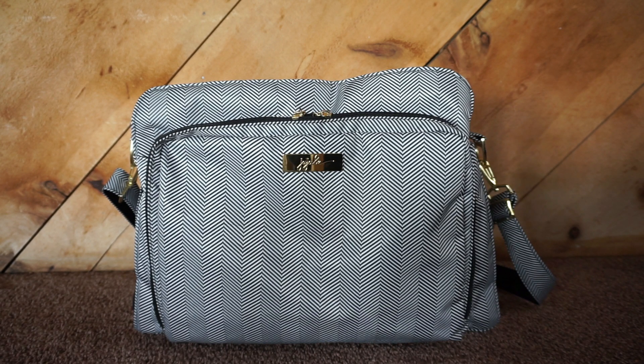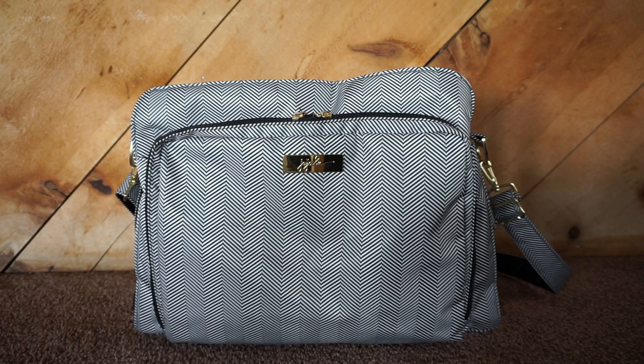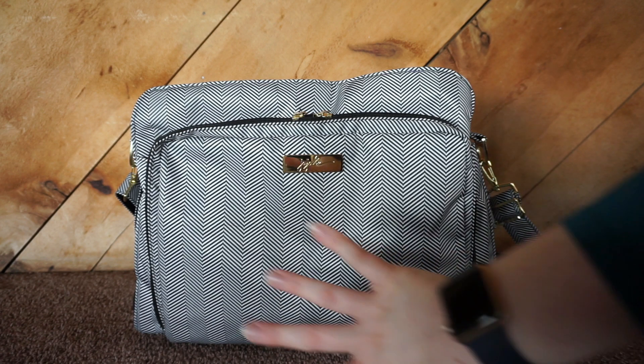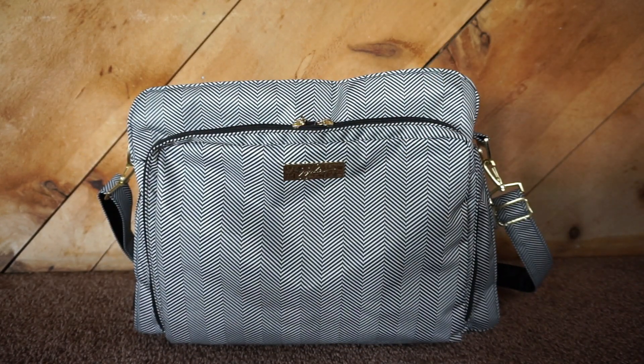There are a lot of features about the bag that I love, but it's mainly just the space. I could have fit everything I carried in other diaper bags and it would have been packed full, but I like that this bag had a lot of stuff in it while still leaving room to find things without it feeling like a crammed mess. It had organization but not too much — it gave me features I wanted without giving me stuff I wouldn't use, and enough pockets without having too many to know what to do with.